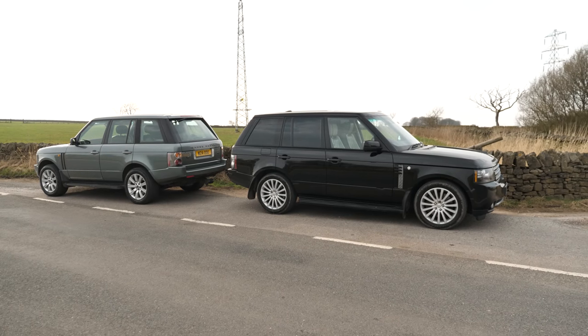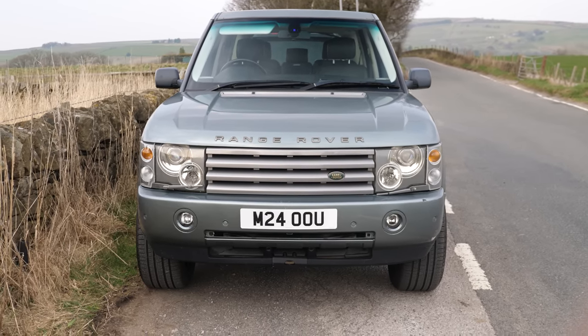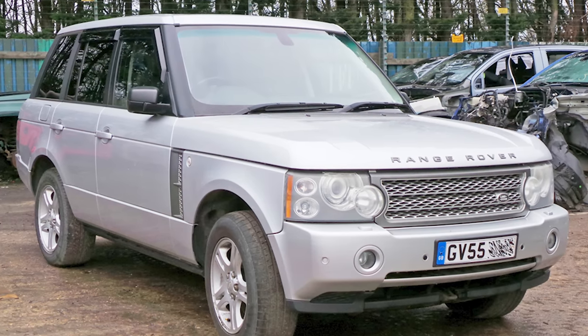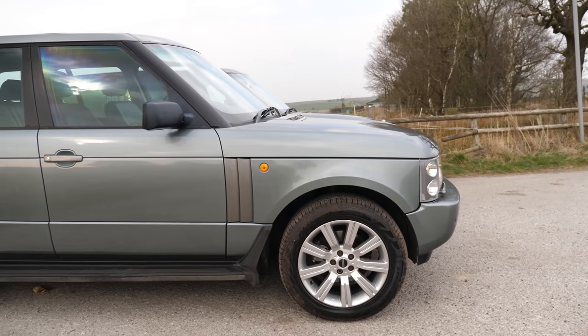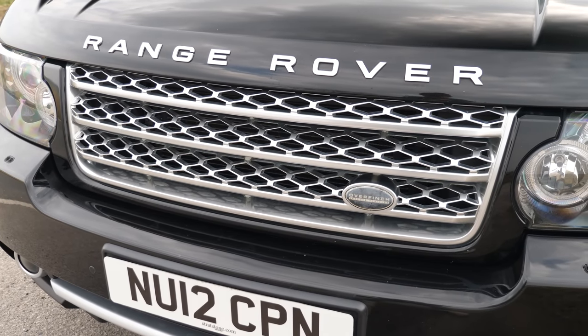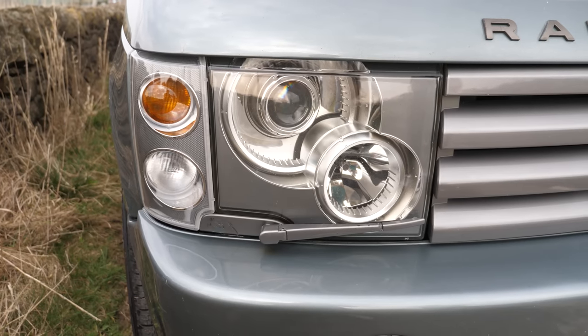From a styling point of view I actually prefer the earlier car because it's a cleaner look — I like the boxy headlights, the amber indicators and brake lights. When I got my first L322 in late 2005 it was the first facelift with the mesh grille, and at that point I'd have been gutted to have one like yours, but over time I think yours has aged better — you've only got the two fins down the sides rather than fussy vents, and the clean horizontal front grille lines rather than the mesh.